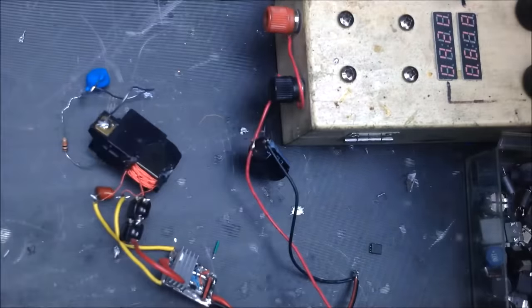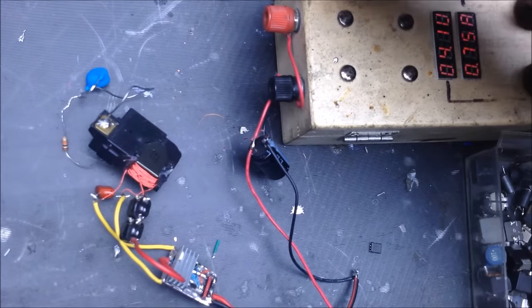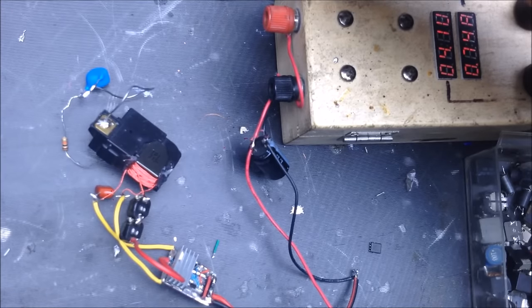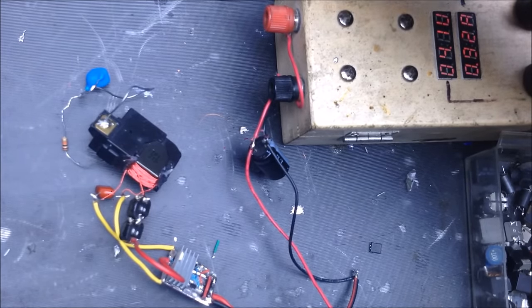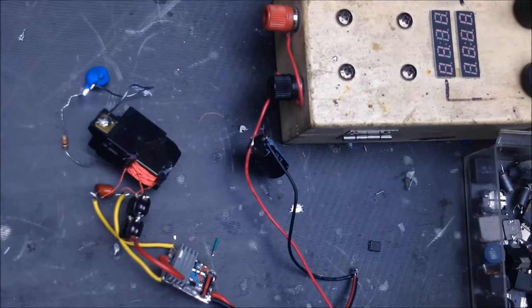Very good run. So there and there. Alright, my hands are off it. It's gonna do what it's gonna do now. So you can see, as it warms up, it seems to draw a little less power and self-correct, which is good.